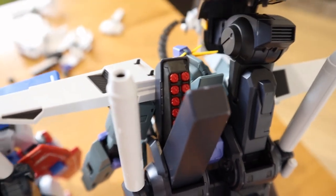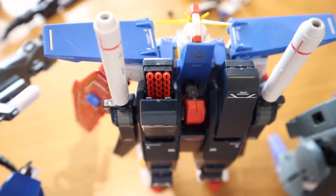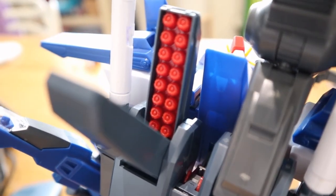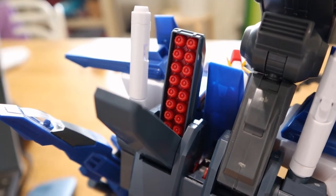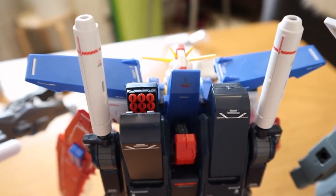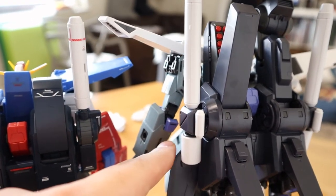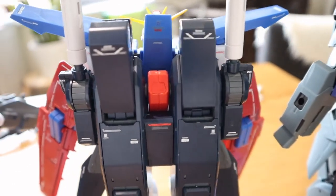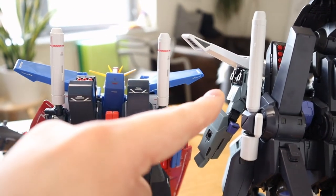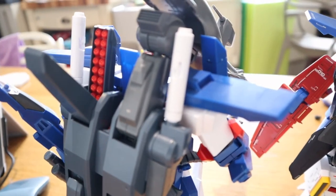On the back side of the multi-missile pack, the FAS wins because it has the most detail. I'm pretty disappointed with the Double Zeta VRKAR version — it doesn't make much sense why they did it that way. I'd rather prefer the classic FAS; even though you could highlight more details on the back side of the missile, it's still better than the unconvincing missile backpack of the VRKAR. When it comes to the lightsaber and joint, the VRKAR Double Zeta wins — it has way more detail. Length-wise, the FAS has the longest, the VRKAR Double Zeta has the middle, and the shortest is unfortunately the classic version.